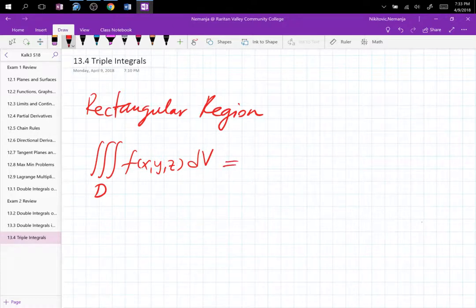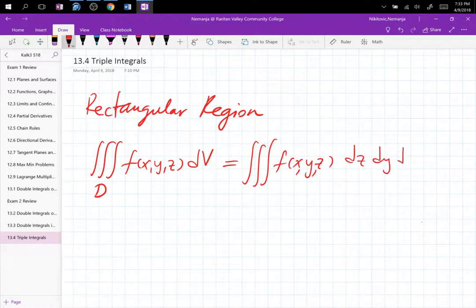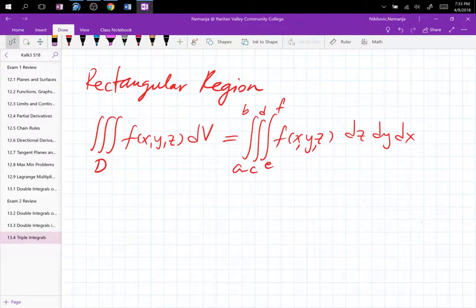Now, the first one over here is going to be f of, let's say, x, y, z, and I'm going to put in dz, dy, dx. Again, it could be any other combination, because I want to go with a, b, c, d, e, and f. So a, b, c, d, e, f, those are just numbers. What this computes, again, if you have f inside, it's 4D. If you don't have f, it just computes the volume in 3D. So that's our first stop.